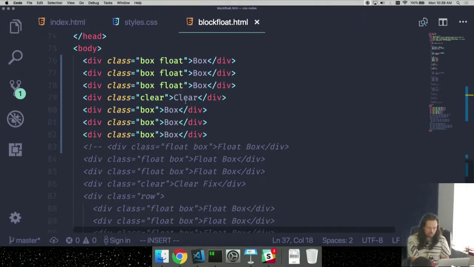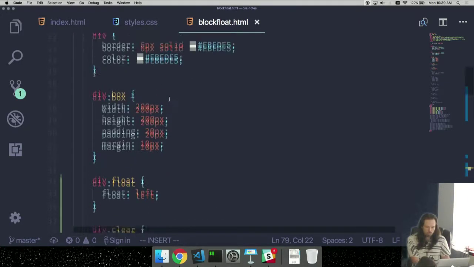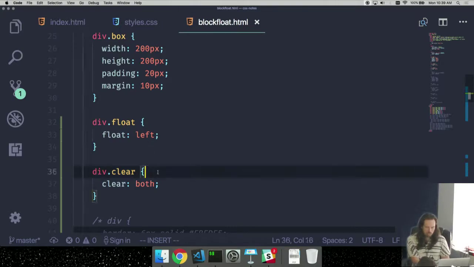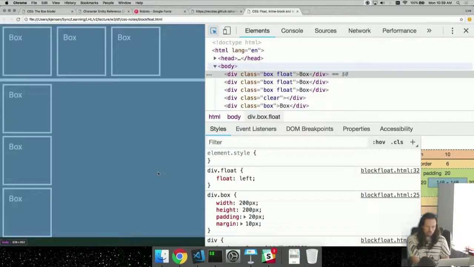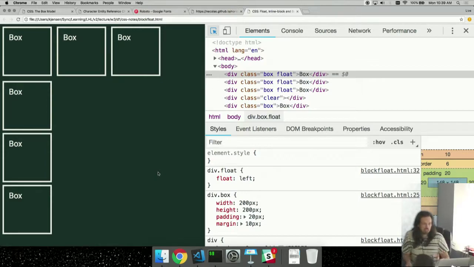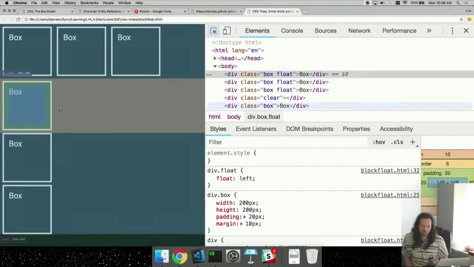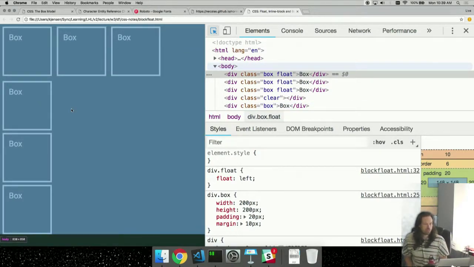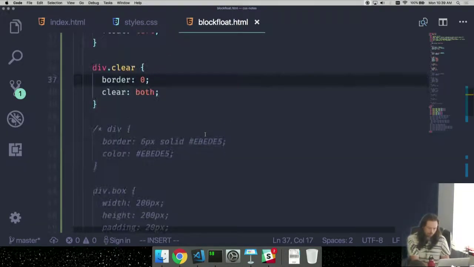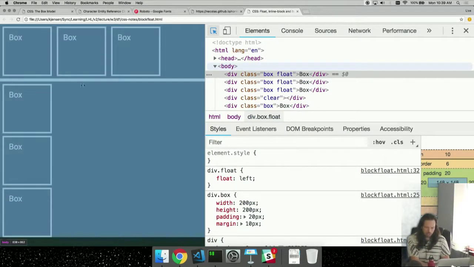I mean, if I didn't put anything in here and it's an empty div, and I didn't give it a, well, in this case, I could say border 0. It's not there, right? I mean, technically it's there. It has a 0 height, so it doesn't really affect anything, except it does the clear fix for us, so it clears the floats, therefore everything after it works just fine. I don't like the idea of putting these empty divs. Doesn't seem like a great solution to me. So we've got other options too. I'm going to get rid of that border because I like to show off that clear fix that we put in.